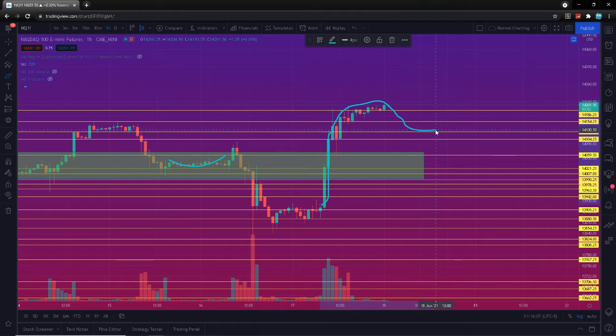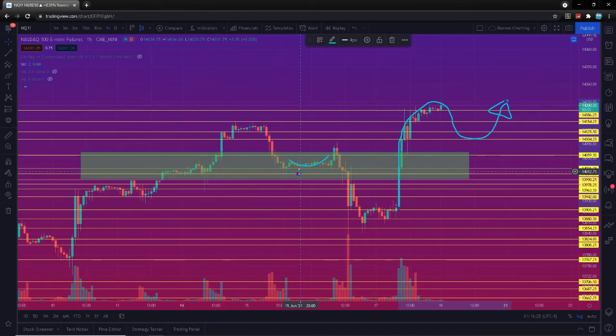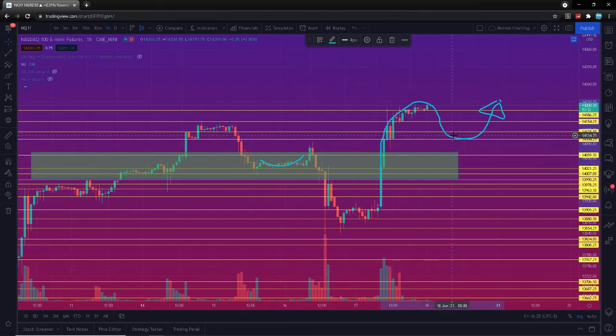However, because of the magnitude of this spike, I'm suspecting something serious happened. I haven't been checking the news lately, but I'm imagining we're not going to stop all the way down. It's going to be fairly bullish for the rest of the day. So I'm imagining something like this is going to happen. You can see over here, basically the same thing, except we started at the level that we leveled off at the end. I reckon that since we've already banged off of this big bull push, I'm expecting it not to stop there. We're going to curl down and then stop somewhere around 60 to 50% of what we've gained and then continue back upward.